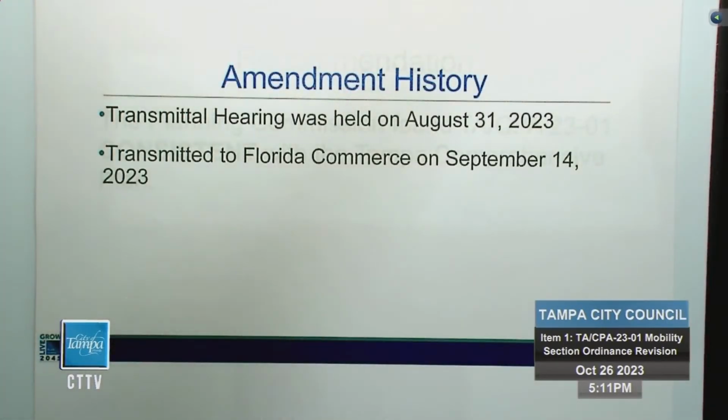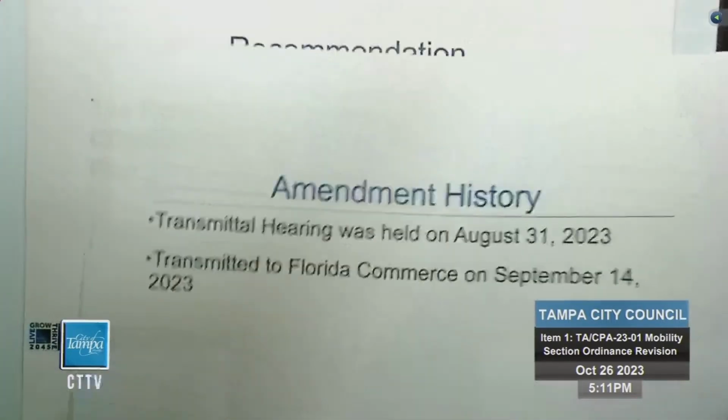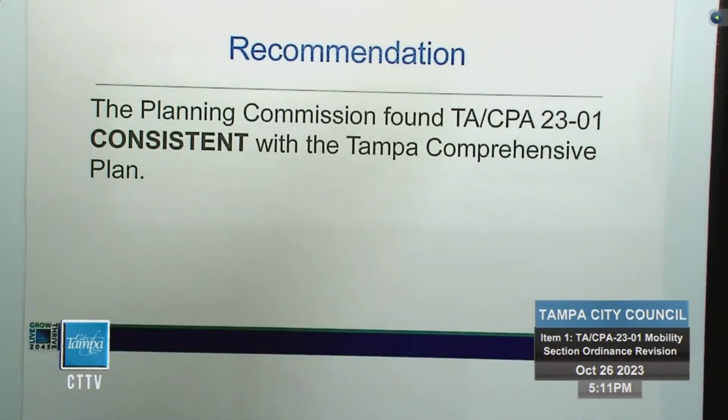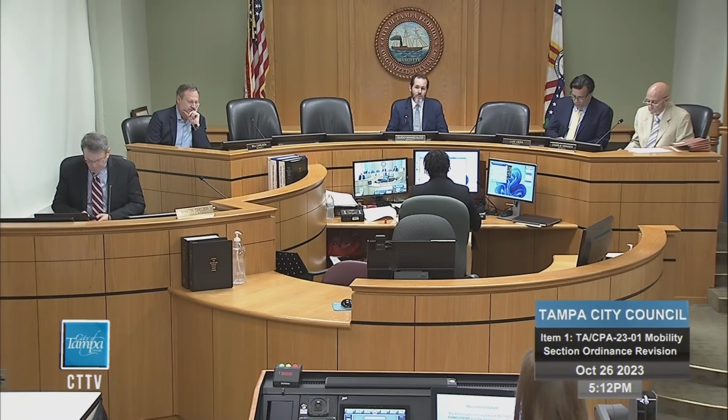This amendment was transmitted on August 31st, and it was transmitted to the Florida Commerce on September 14th. The Planning Commission found TACPA 2301 consistent with the Tampa Comprehensive Plan, and it is here tonight for your consideration for adoption. This concludes my presentation. Do you have any questions from any council members? I see none. Do you have anybody in the public that wishes to speak on item number 1? Do you have anybody registered online?